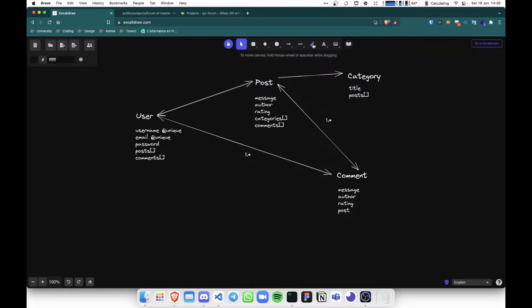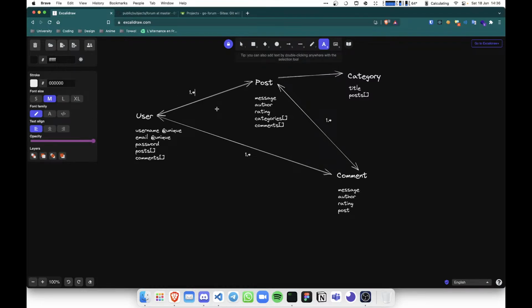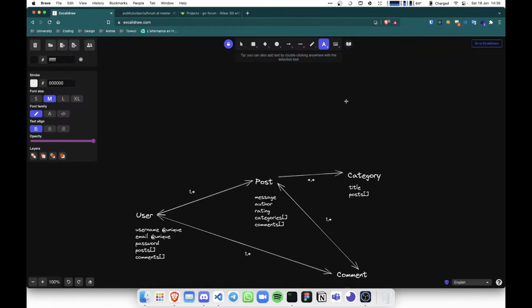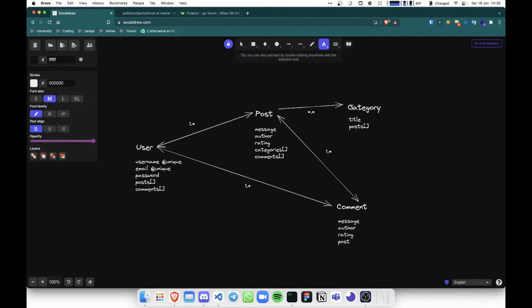Each user can have multiple posts, but each post has only one author. And yeah, this is a many-to-many relationship because each category can have multiple posts, and each post can have multiple categories. So that's pretty much our database setup.